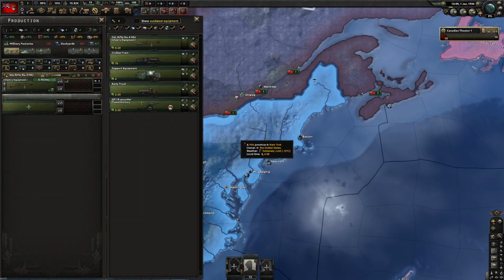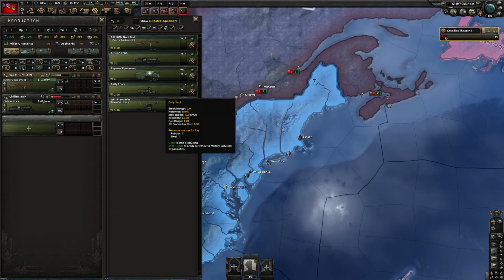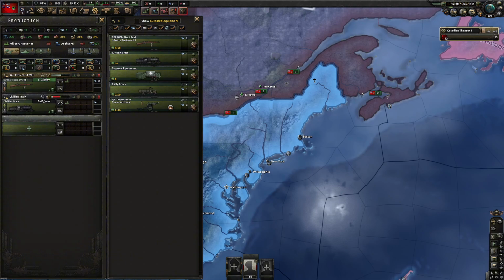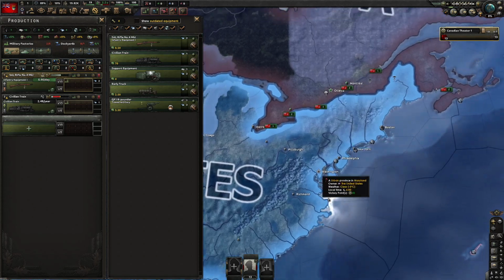For the beginning, I think we're just gonna be building guns and trains. We'll definitely need trains for sure. So we still are going to build an army and try and fight in Europe as well. But our main focus will be the Navy.